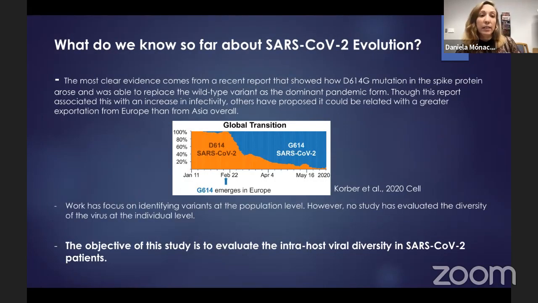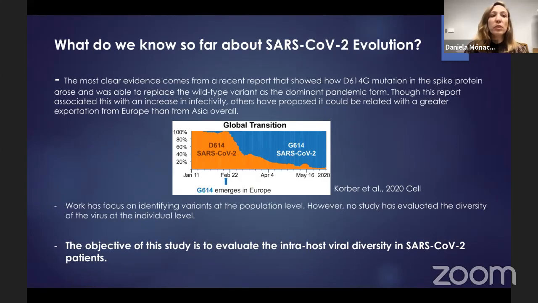Rather striking evidence of the evolution of SARS-CoV-2 comes from a recent report that has shown the emergence of this D614G mutation in the spike protein that happened in February in Europe and was able to replace the wild-type variant coming out of China and become the dominant pandemic form.